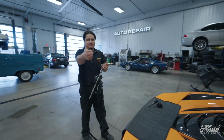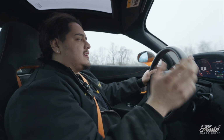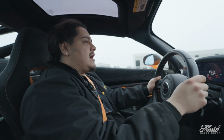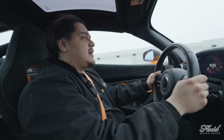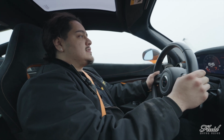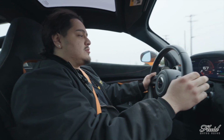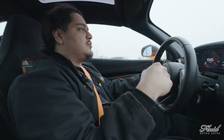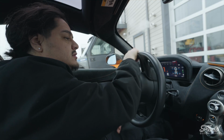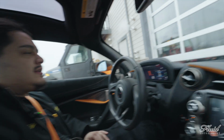All right, guys, after the oil change was done, we're test driving it now because the customer also had a concern of an oil leak. But as I checked through it, I didn't see any oil anywhere. So now I'm getting the fluids all moved around the motor, and hopefully we find the leak when we bring it back. All right, guys, now we're heading back to the shop.